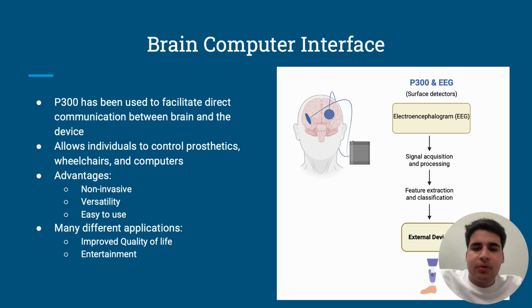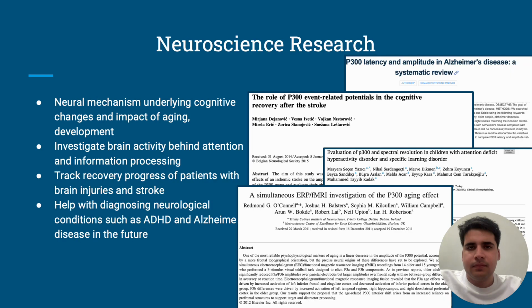However, it is also important to note that there are many different applications of brain computer interface, and apart from improved quality of life and accessibility, some people have actually tried using the P300 wave for entertainment purposes. As you can imagine, it has a very key role in, for example, virtual realities or even controlling characters in a video game. Now let's talk about some of the applications of the P300 apart from brain-computer interfaces.